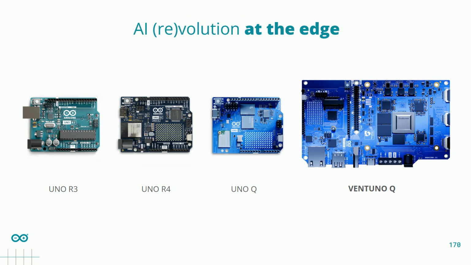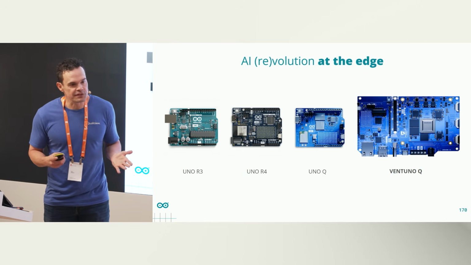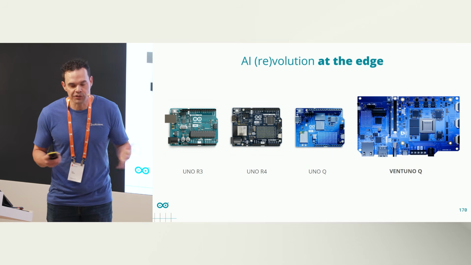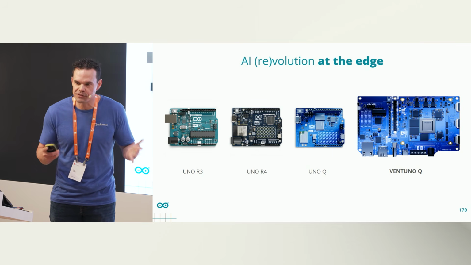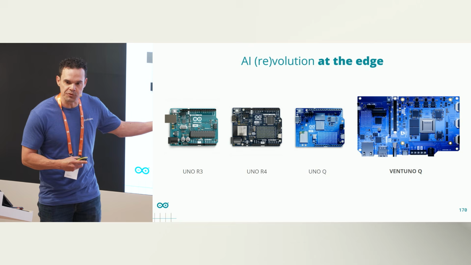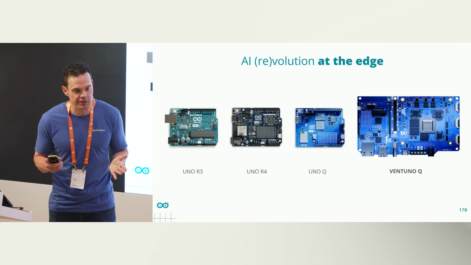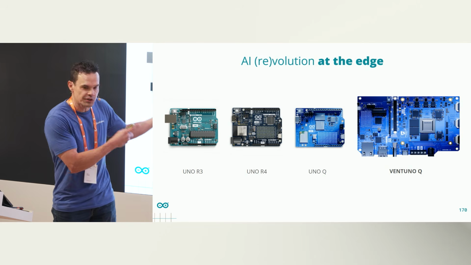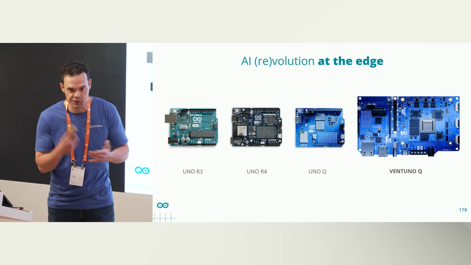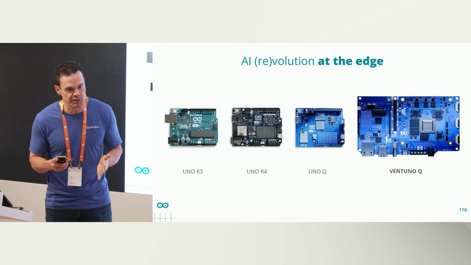Now, an AI evolution at the edge. Starting on the left, I've got the Uno R3, which was launched a little while ago. This is an 8-bit microprocessor. For those familiar with Arduino, it runs sketches, which you can think of as a C++ program that runs in a loop and can control basic things like sensors. It can turn them on and off, and control basic motors. The Uno R4 upgrades this 8-bit MCU to a 32-bit. And from the R4, we have the Uno Q, where we introduce what we call a dual brain architecture. You've got a Qualcomm 4-core processor running a Debian-based OS, so it's using apt packages, you can do your apt update, but it's also running a 32-bit MCU for real-time deterministic control.